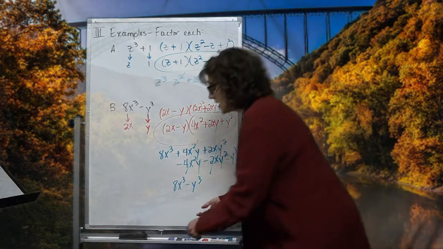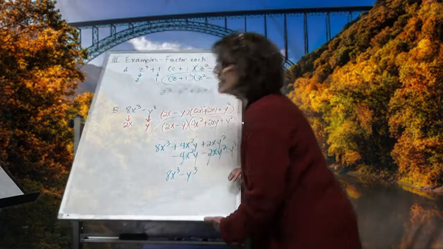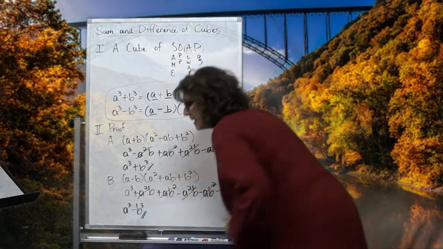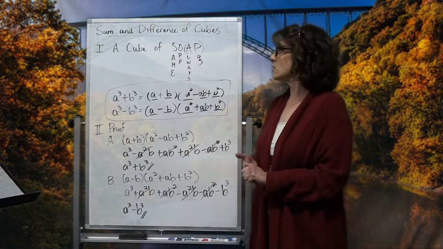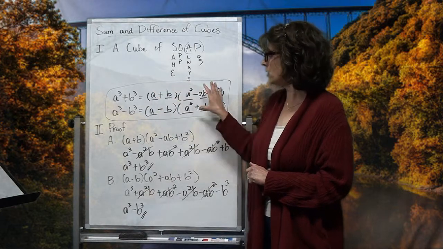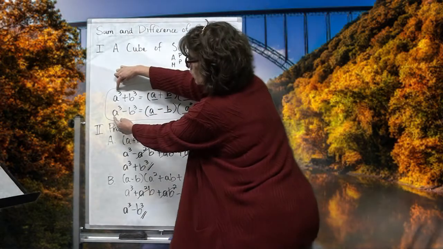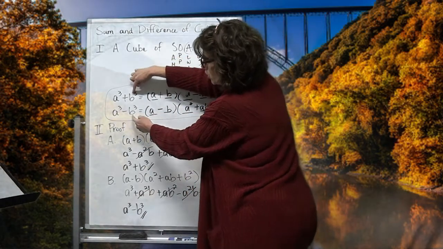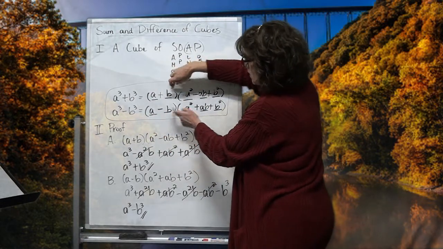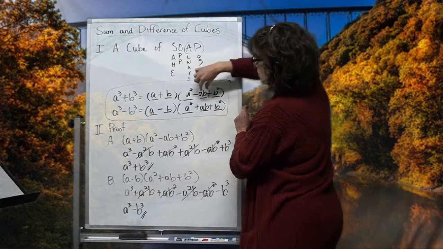So, hopefully you're seeing with that sum and difference of cubes, yes, it is a pattern that you definitely need to memorize, but it's only one pattern to memorize. Cube of soap allows you to fill in your signs. You've got a binomial and a trinomial. Cube root goes here. Cube root goes here. Square this for the front slot, square this for the back slot, multiply the 2 together for the middle.